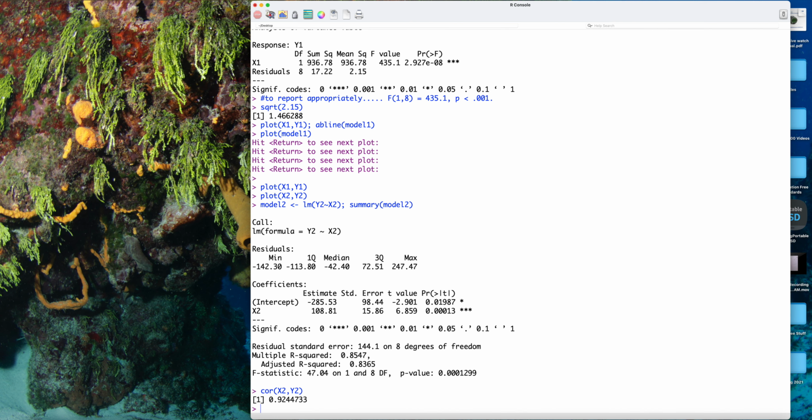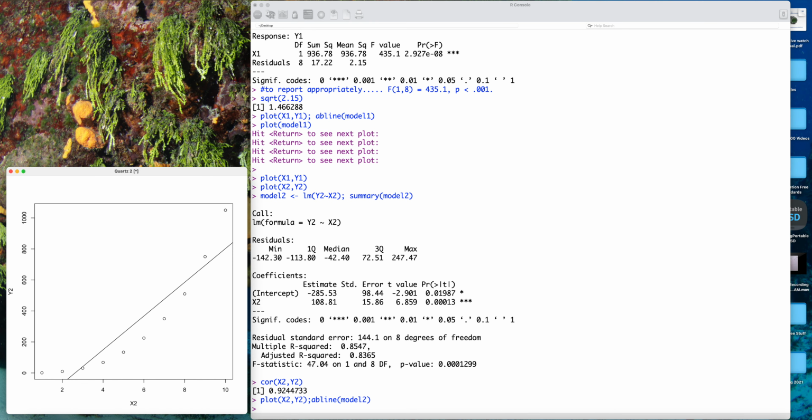So let's just do a plot between x2 and y2, and then let's add our model 2. And we can see we have, again, major issues here. We don't want to see patterns.